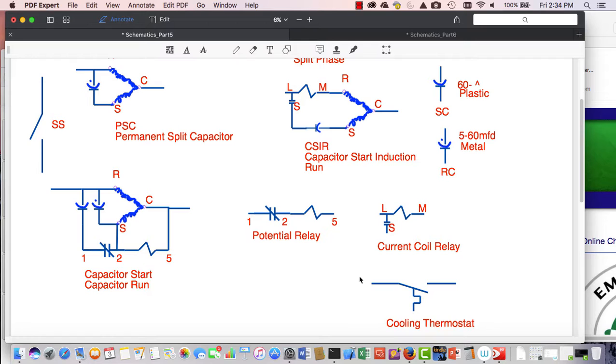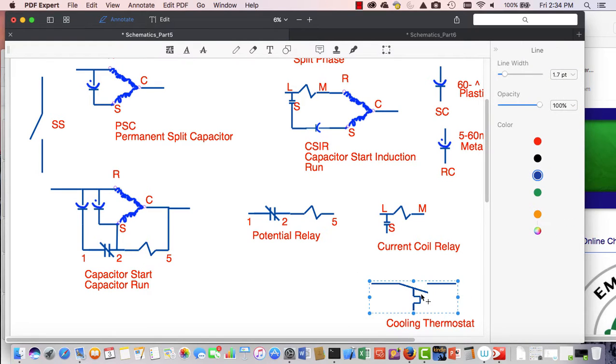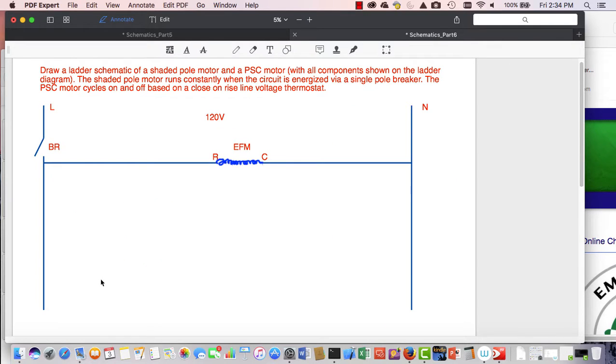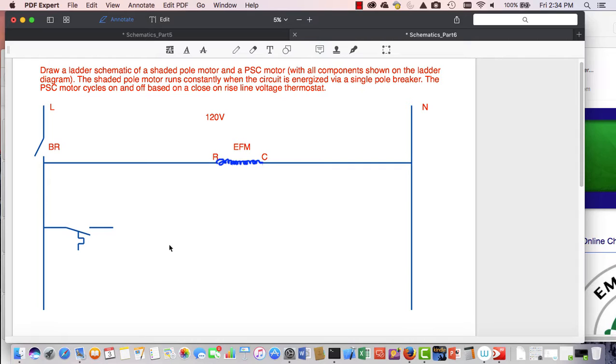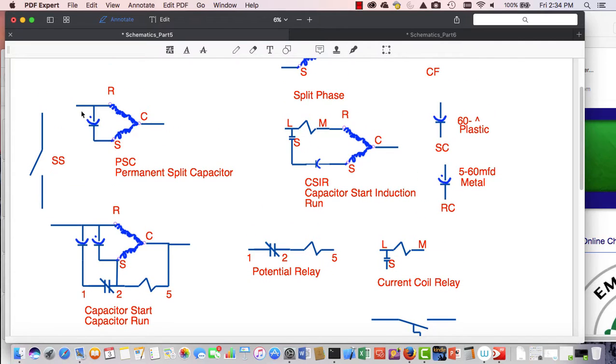I'm going to highlight this cooling thermostat and copy that. I'm going to come over to this schematic and throw my cooling thermostat in, right there on the line. And then I'm going to grab my PSC motor that I spent quite a lot of time drawing, copy that, and put it in there.